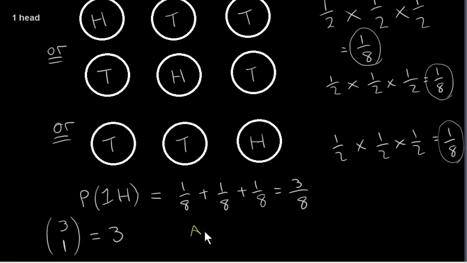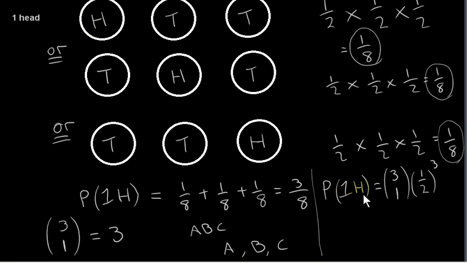So, in the case of the coins A, B, and C, here's one of the selections, here's another one, and here's yet another one. So we have 3 combinations. Or if you like, 3 ways to label one of the coins with H. So we can see that the probability of getting exactly one head in 3 throws of a fair coin is 3C1 multiplied by 1/2 to the power of 3. So we are going to develop a formula for the binomial distribution.